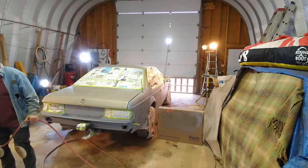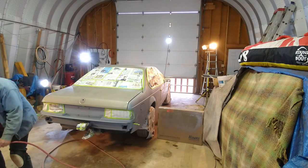You can't see this, but I'm going to do the bumper thing.